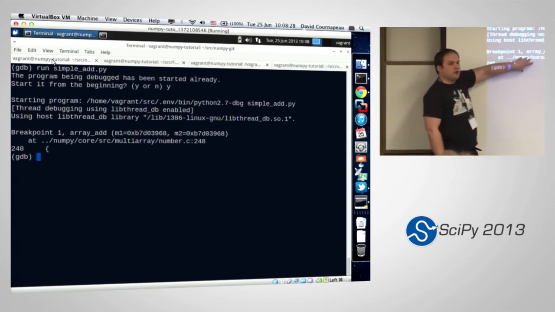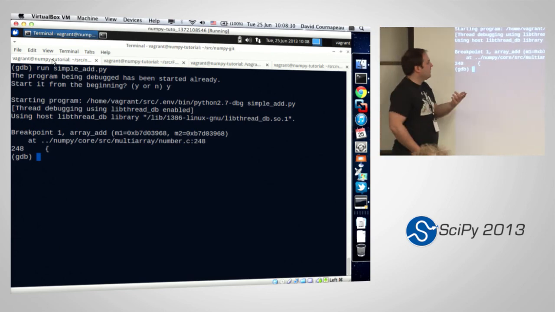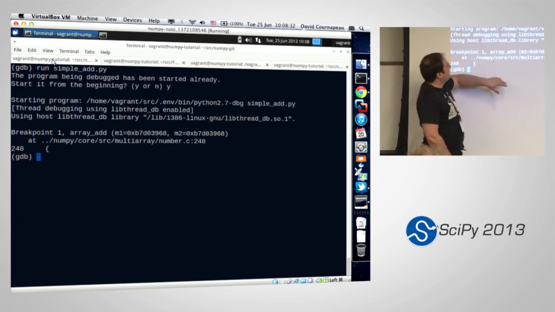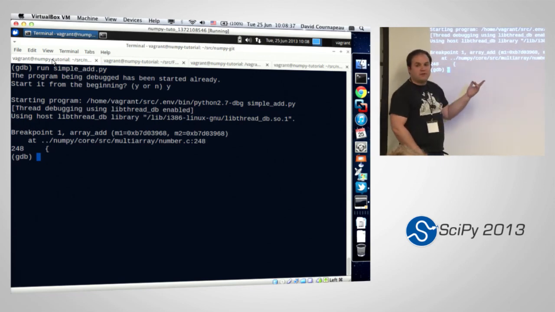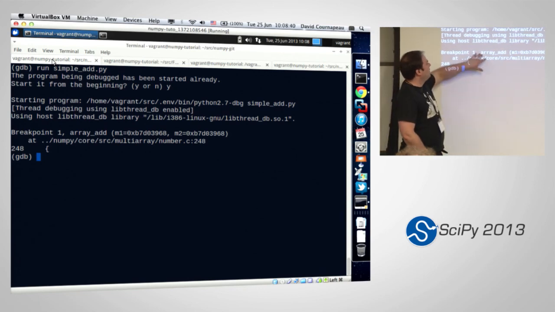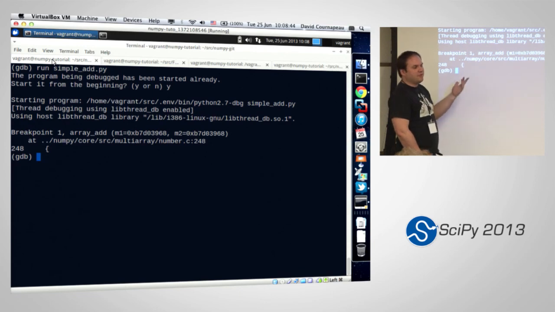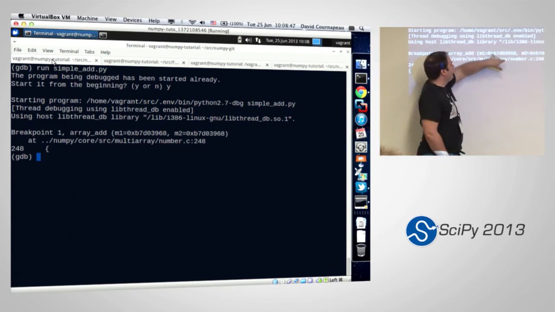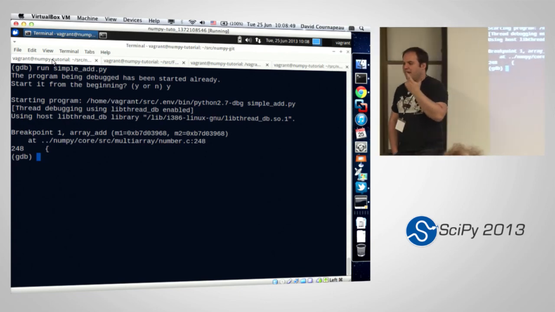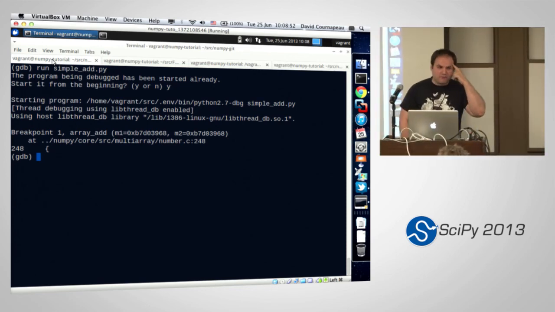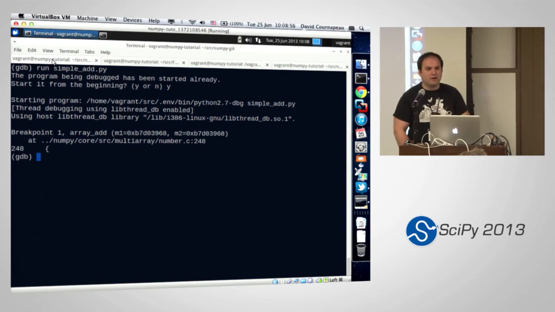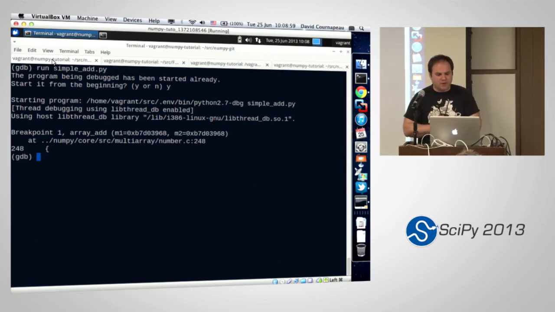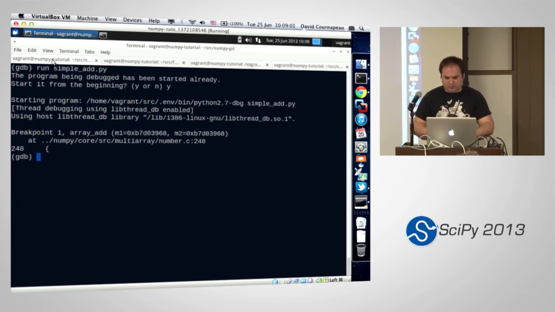So the last thing I wanted to show here before the break is, when you're here, if you're not so used to GDB, it may not look very useful. It's actually very useful, because you have the function name here. But okay, we started from the function name, so not so much. But what is interesting here, we have two pointers. In array add, if you look into the definition of array add at the C level, it takes two PyArrayObject pointers. So you know these two objects are PyArrayObject pointers.